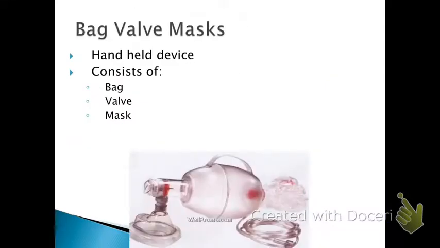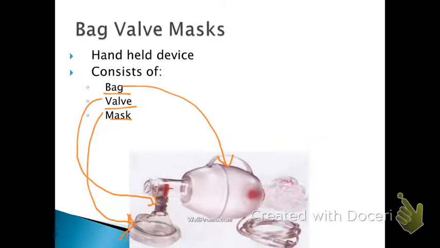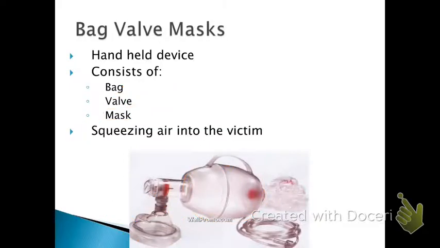The next type of device is a bag valve mask. It's a handheld device that is a lot bigger when we compare it to the resuscitation mask. And just like the name implies, it consists of the bag, the valve, and the mask. So if we were to label these, this would be the bag of the bag valve mask. This would be the one-way valve right here. And last but not least, we have the mask itself, which fits over the patient's face. When we think about the bag valve mask, as a first responder, you're going to be using one hand to squeeze the bag, and the other to hold the mask in place sometimes. One of the big deals is making sure that you are squeezing enough air into the victim's airway to deliver enough oxygen to be supplied to the rest of the body.